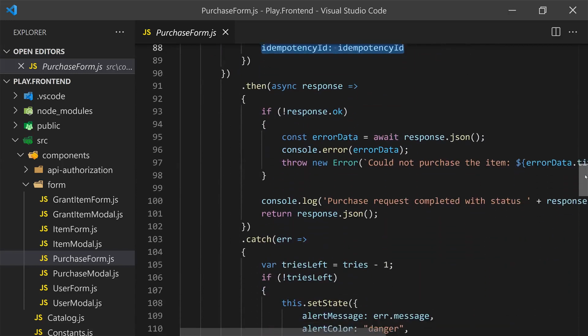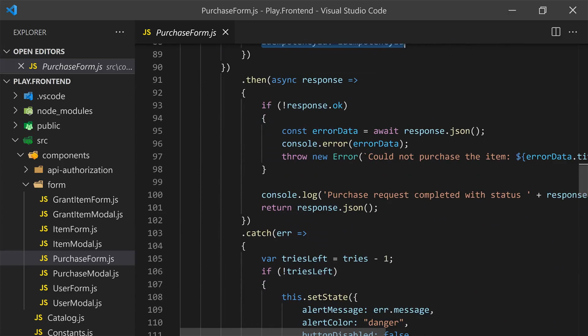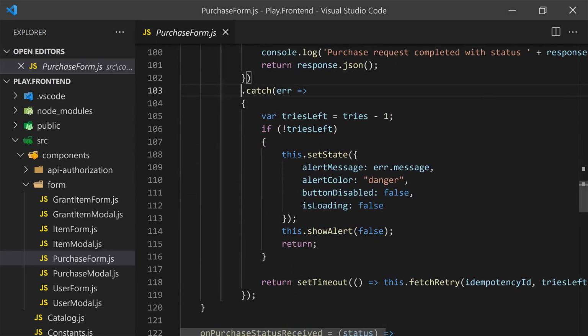And if, let's keep going down, if the trading microservice says, hey, I cannot complete this purchase for some reason, then we will land into this section here. But otherwise, if purchase trading says, yeah, everything succeeded, then we will say, okay, so purchase request completed with some status. However, if there is some sort of very unexpected error, like a network error, right? For some reason, we cannot get back a response from the trading microservice, then we land into this catch section here, this whole section, where we will do retries, right? And then we are keeping a counter here for how many retries we're going to do.